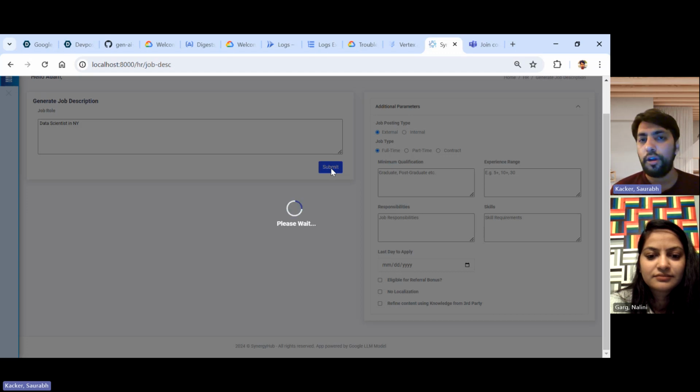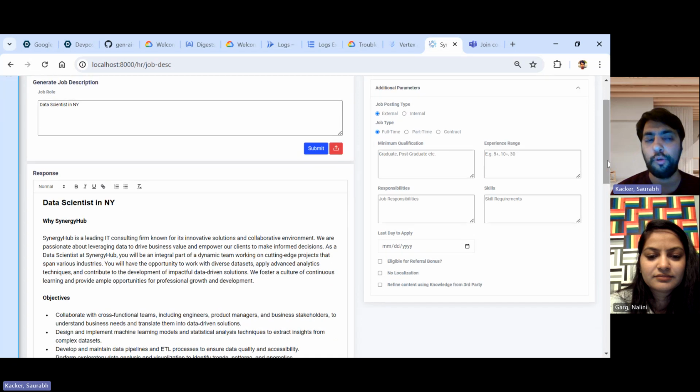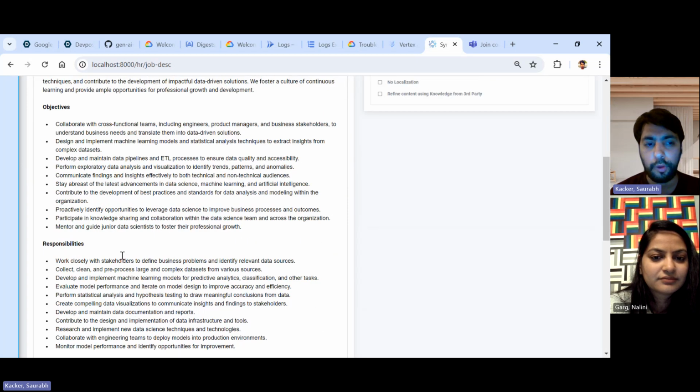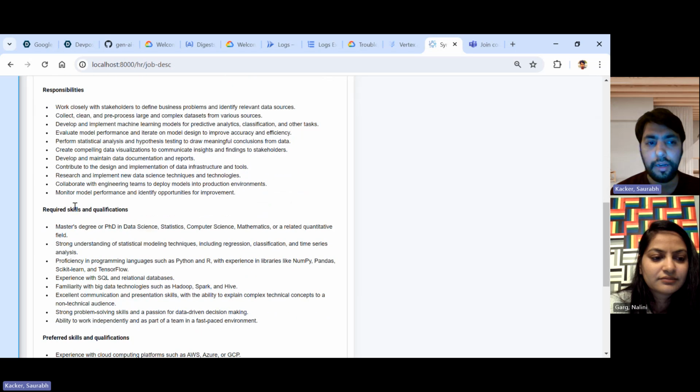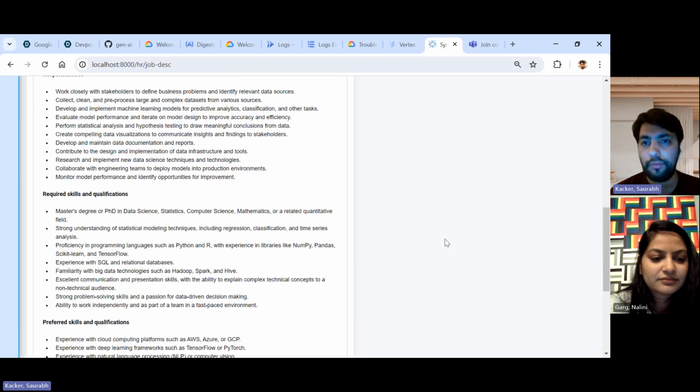Based on New York, we have localized content that is appended at the end of our job descriptions, which changes from one country to another. Even the sections here are pretty dynamic, but they are consistent within a job role. For example, this is a technology role, so you will have sections like why Synergy Hub, objectives, responsibilities, required skills and qualifications, preferred skills, and then the values that we select.